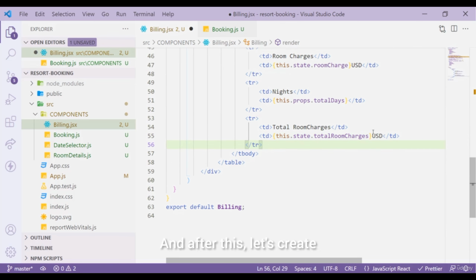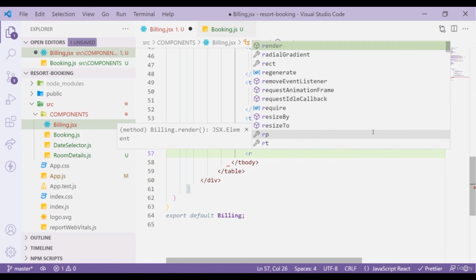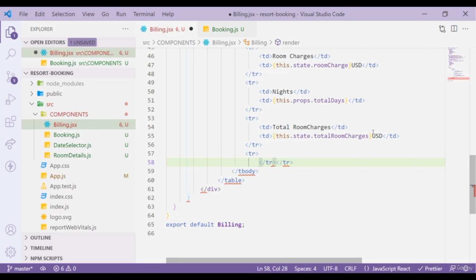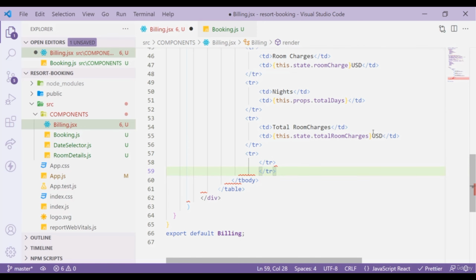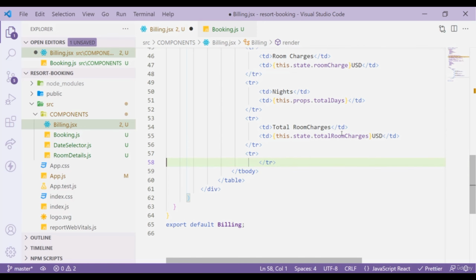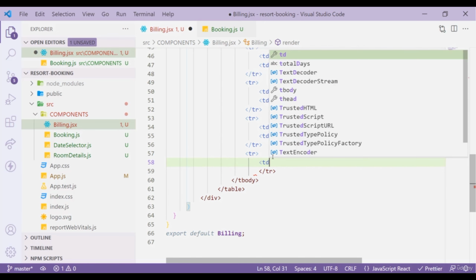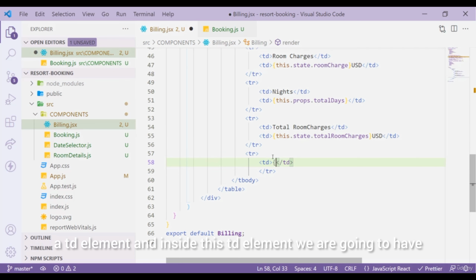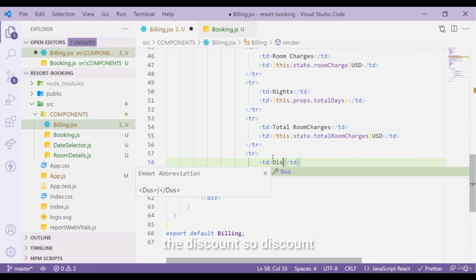So put up the currency that you wish, again USD. And after this, let's create another table row that's going to be handling the discount. So table row, and inside this there are a TD element, and inside this TD element we're going to have the discount.